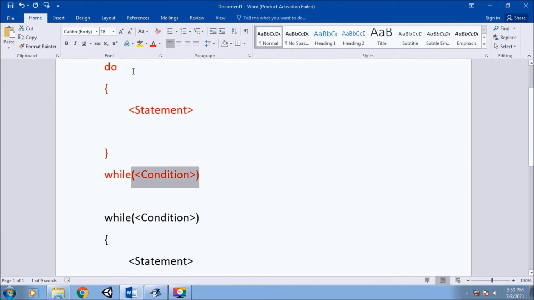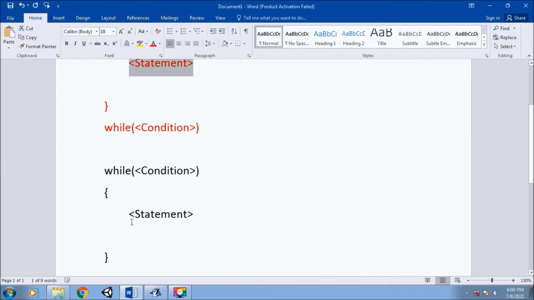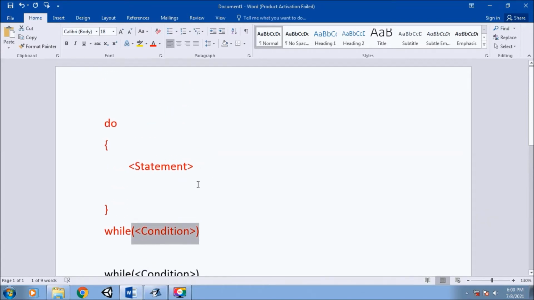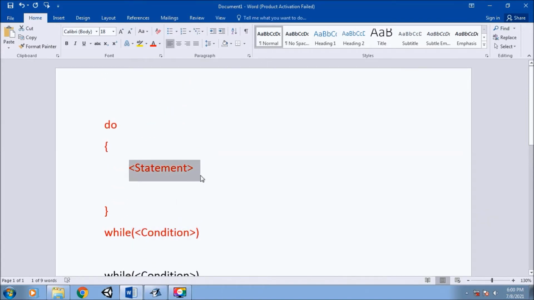So one of the biggest differences between do while loop and while loop is, in do while loop the statement is executed at least once, but in while loop the statement may not be executed even once. If the condition is false at the beginning, the loop will not work at all. But here, even if the condition is false at the beginning, still the statement will work at least once because it's before the condition.